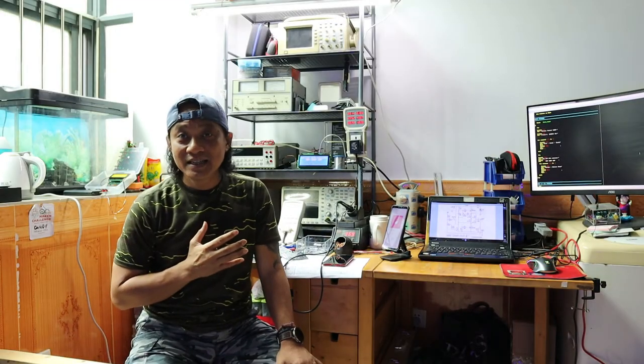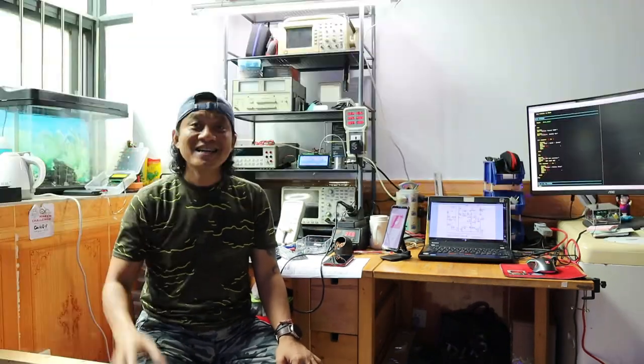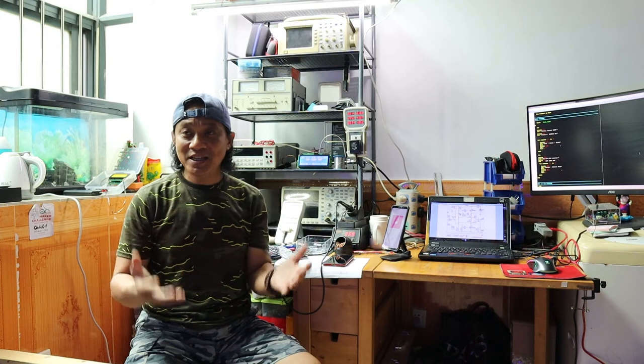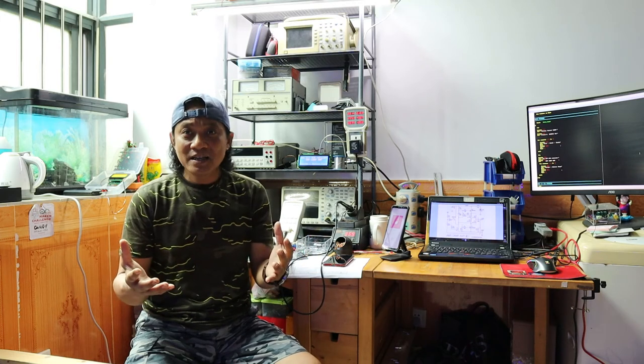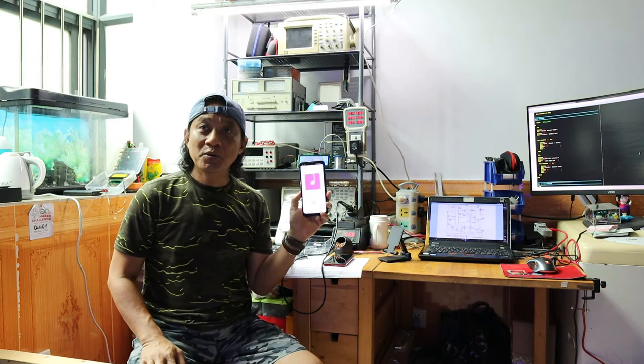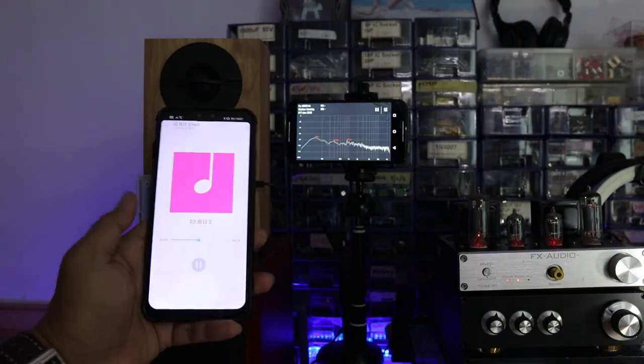Honestly speaking, have you seen a similar setup like I have right now? Let me know in the comments below, and also for everybody's reference. This setup, I really enjoy it, and it gives me more relaxation than the normal listening pleasure that I have. My phone right now is wirelessly connected to one of the amplifiers, and a push on the play, and there you go.